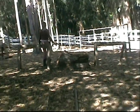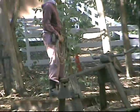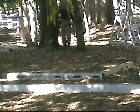You can walk around with the camera and see that there are a lot of things out here that are the kinds of obstacles you would find out on the trail. Here's a bridge. These eucalyptus trees are a great pole for serpentine work. Here's some sawhorses I use as a gateway. Here's a curtain that I use to challenge my horse of caution tape.